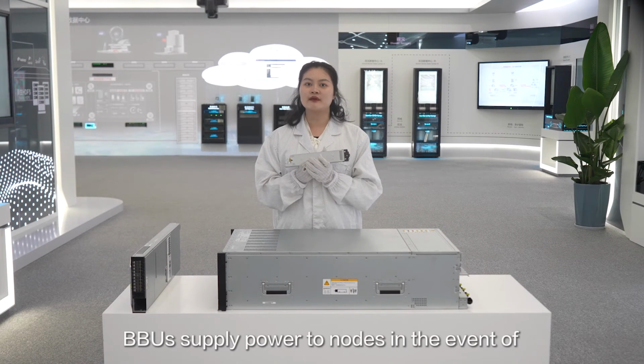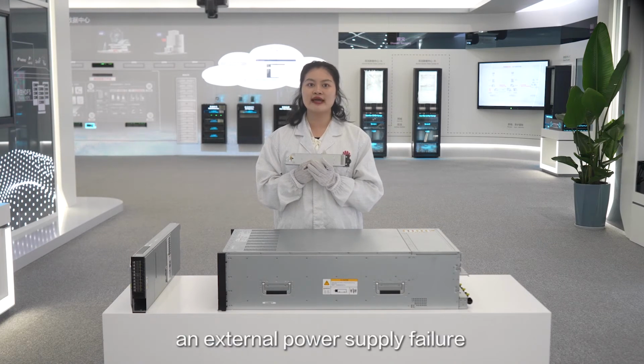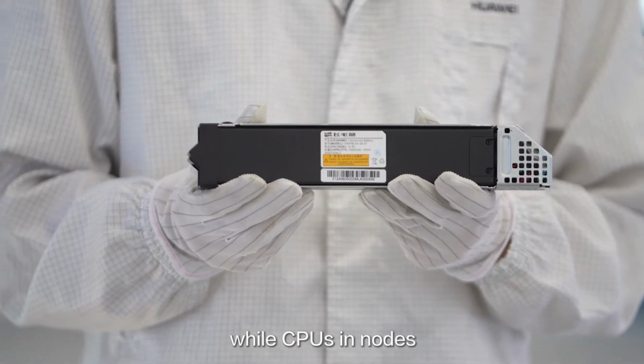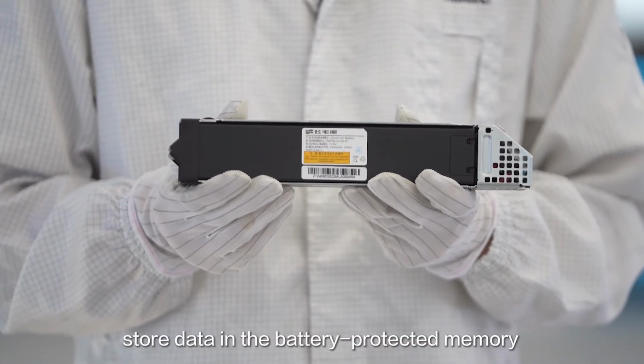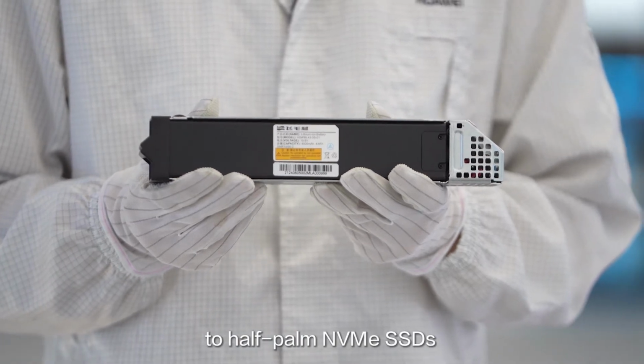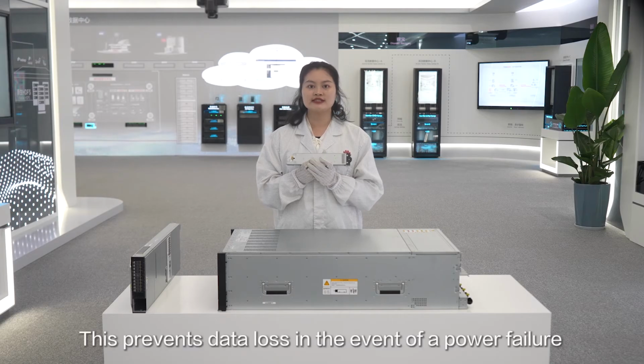BBUs supply power to nodes in the event of an external power supply failure, while CPUs in nodes store data in the battery-protected memory to half-pan NVMe SSDs. This prevents data loss in the event of a power failure.